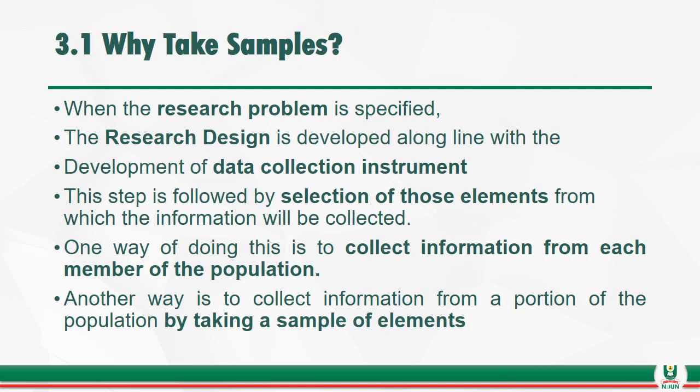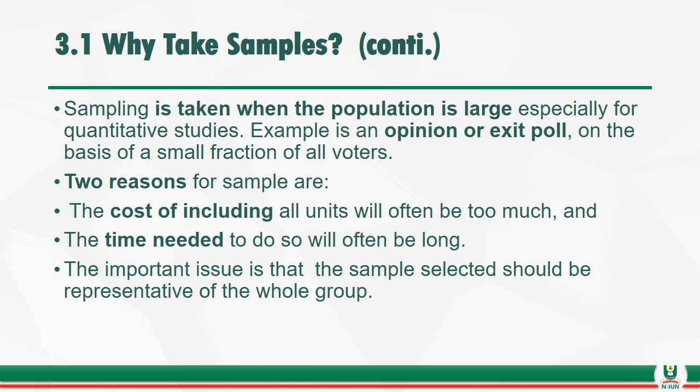And now the question is, why do we use a sample? We use a sample for different reasons. When the research problem is specified and the research design is developed along with the development of the data collection instrument, this step is followed by the selection of those elements from which the information will be collected. One way of doing this is to collect information from each member of the population. Another way is to collect information from a portion of the population by taking a sample.